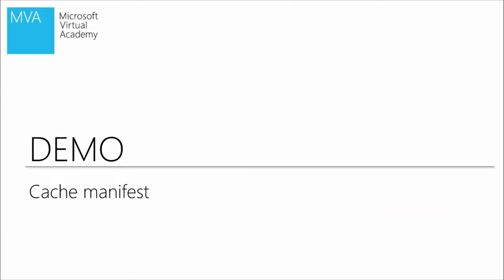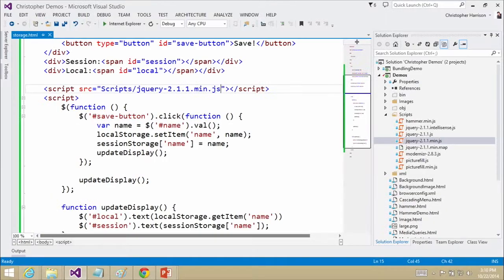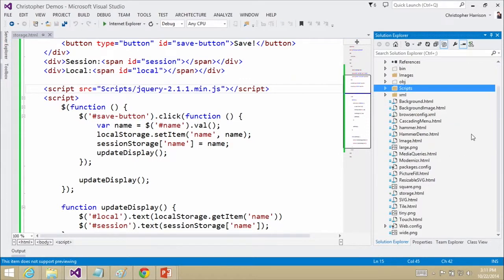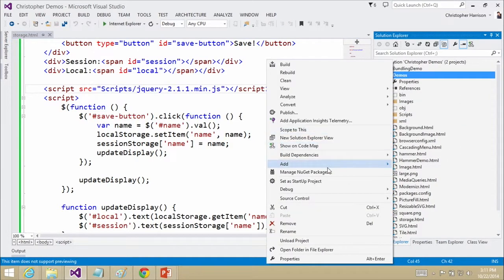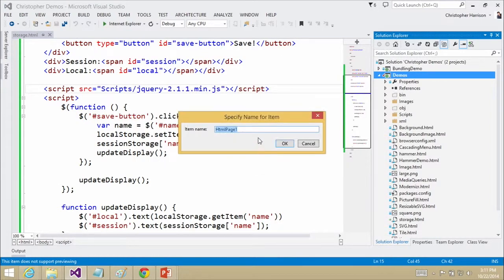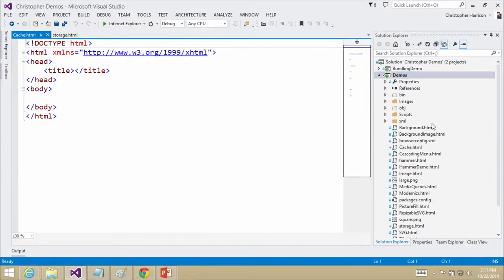Okay, let's go in and take a look at our cache manifest here. So what I'm going to do is go back to Visual Studio here and add in a brand new text file. I'm just going to go with HTML file, and let's just call this cache because I'm very creative.